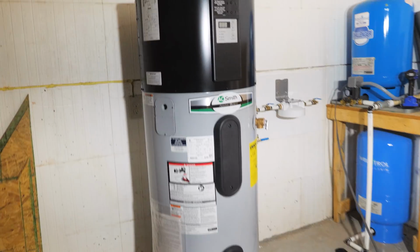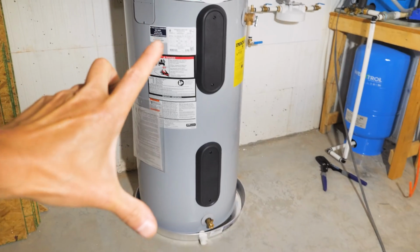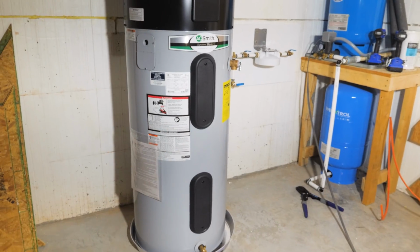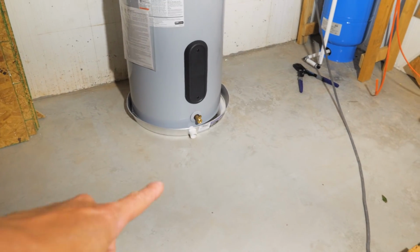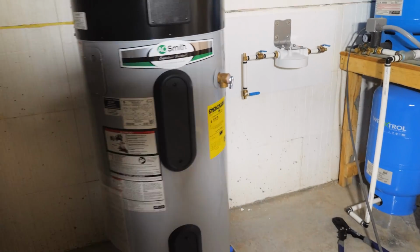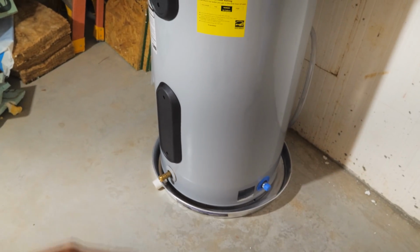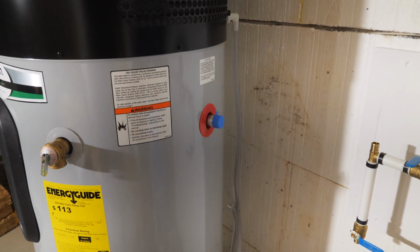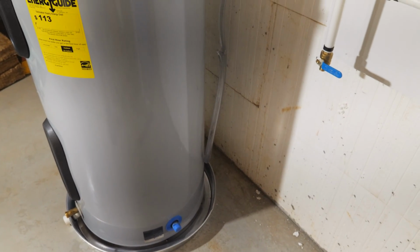Okay, here's what we're dealing with. The top is the heat pump part and the control. The bottom gray part is the tank. And there's electrical heater elements, top and bottom, as backup. And you got your drain valve at the bottom. Temperature and pressure relief right there. So we have to run a drain hose down. Cold water goes in there. Hot water comes out there. This is the condensate drain line for the heat pump part, which we will connect to the condensate pump.